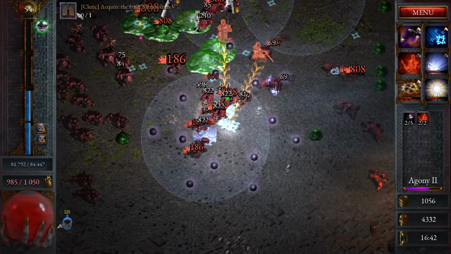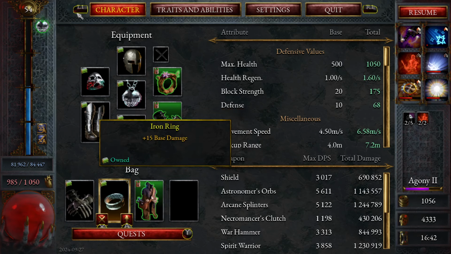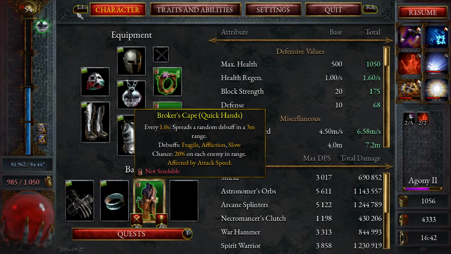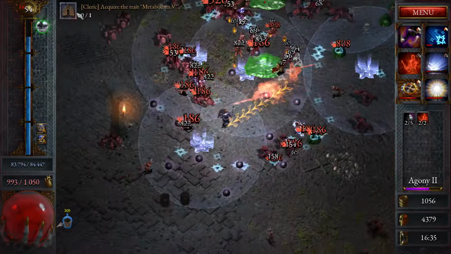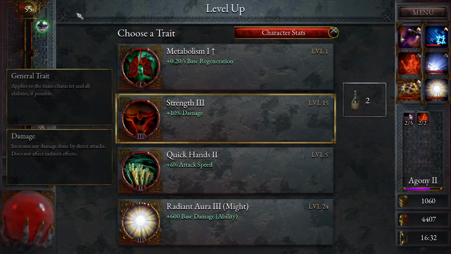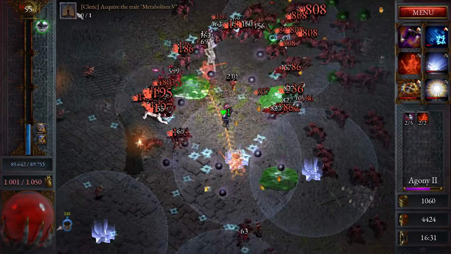Okay, well now do I have anything I can return? These I already have, because I started out with those. I don't have any items I can actually send back yet. Next item I get, I should probably pick one that I don't have, something I can send back, because I need to keep buying items. 600 base damage? What? That seems incredibly high.